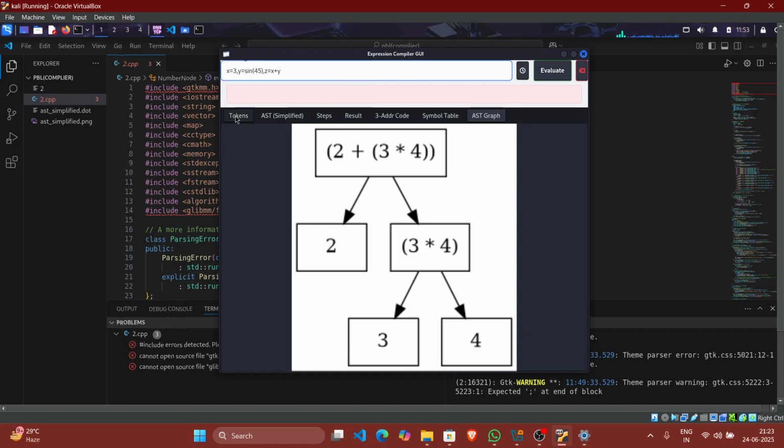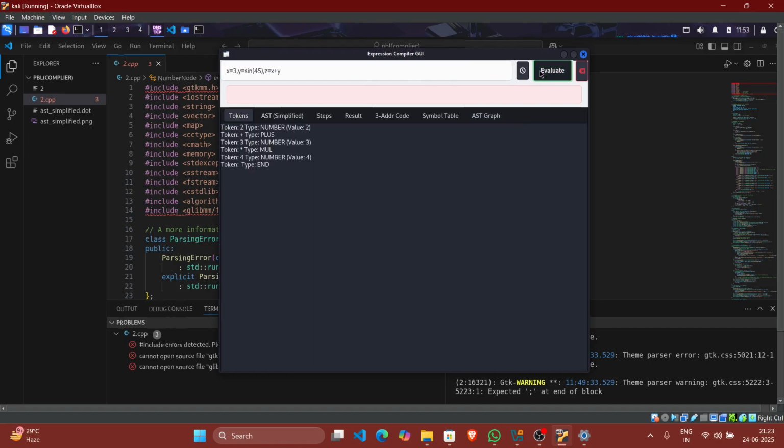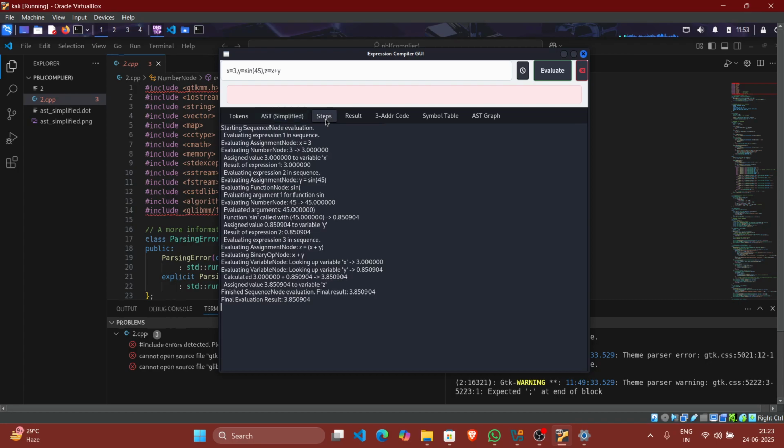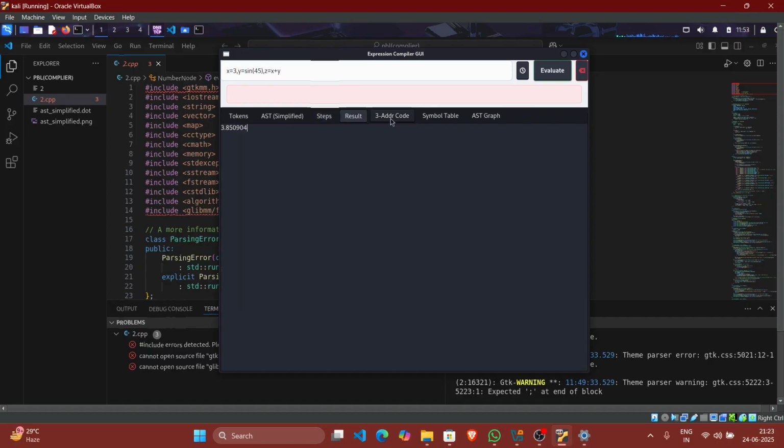When we click on evaluate, the tokens are generated and the AST is generated. After the AST, the steps of evaluation are generated, showing the sequence in which the compiler evaluates the expression, and then the final result is stored.